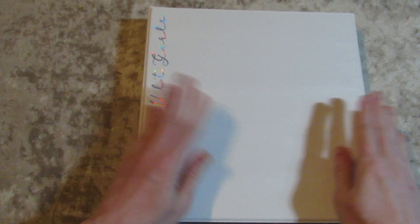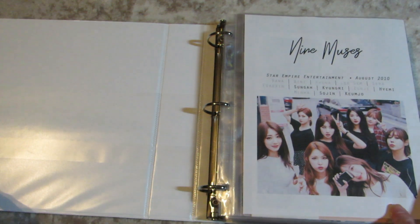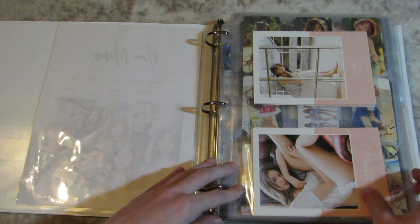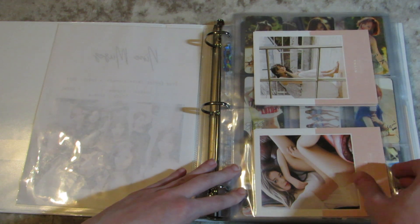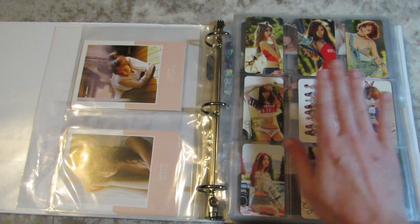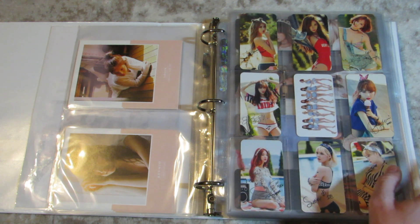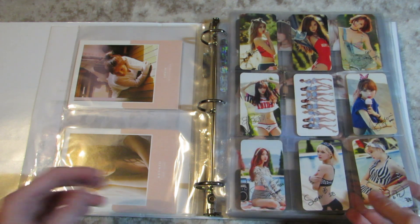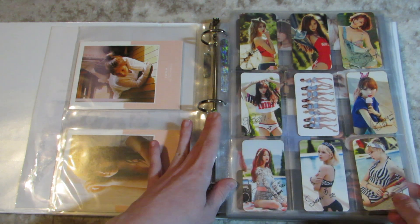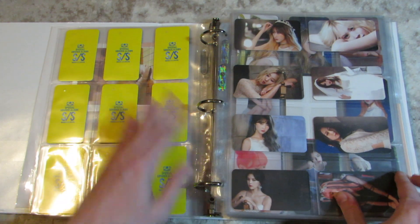So this binder is the rest of my alt girls. The rest of these collections minus one binder is organized by debut date. So Nine Muses first — I miss them so much. These are the Mixtar photobook Polaroids. And then my favorite set in my whole collection, their spring/summer special album. Oddly not my most expensive, although it was hard getting a lot of these cards, but I managed to find a lot of them for trades and decent prices, so I'm just so happy with it.